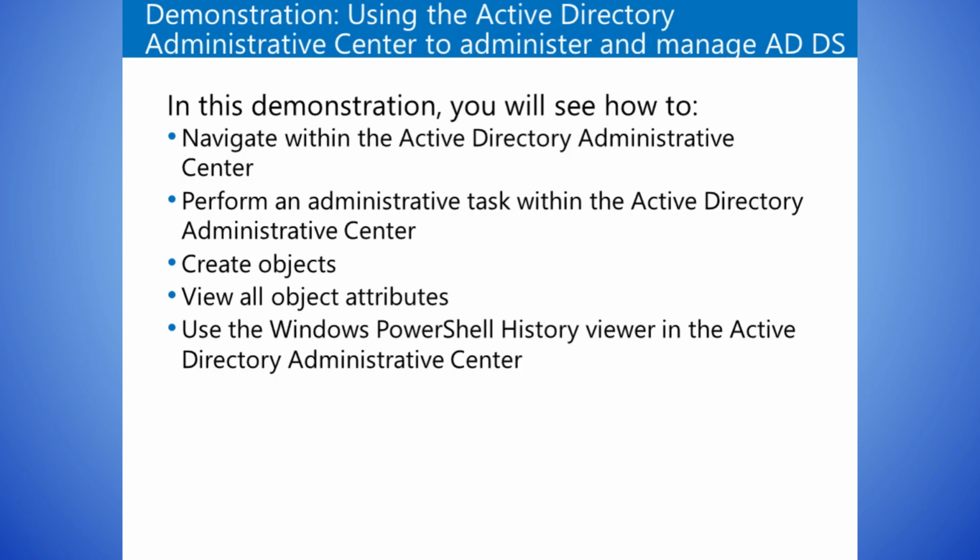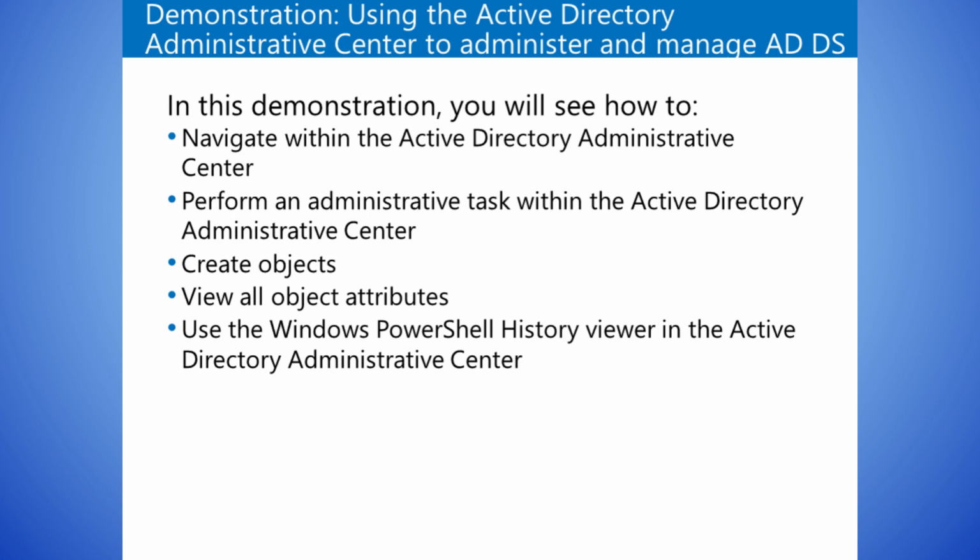The Active Directory Administrative Center is the most powerful administrative interface for managing your AD DS environment. In this demonstration, you will see how to navigate within the Active Directory Administrative Center, perform an administrative task, create objects, view all object attributes, and use the Windows PowerShell History Viewer in the Active Directory Administrative Center.